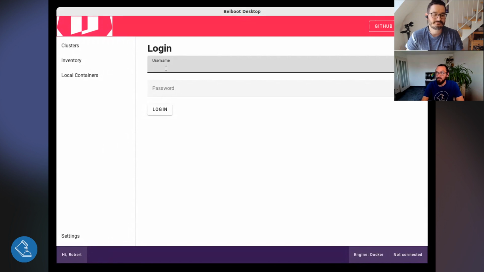But anyway, we don't want to do a deep dive in there. So basically what we can see here is, of course, a login interface, and you can access your clusters and other features. But unfortunately, this doesn't seem to be the latest version we're working on. So I'm not quite sure if it's really good to dive in or try something in there, because honestly, I don't know if this currently works. Maybe we're going to do that in another edition, or in a short edition when this is more mature. We can show some more features and compare it with the Bible CTL, and maybe give the desktop application some more time.